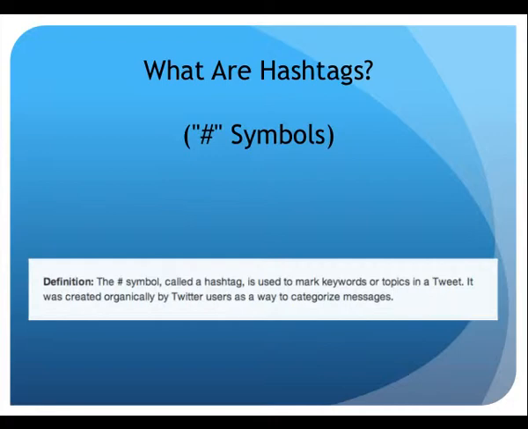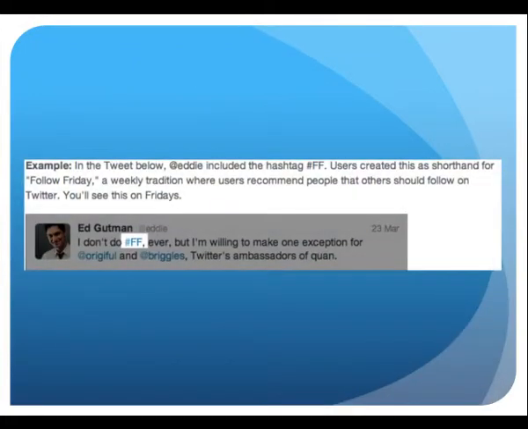The hashtags can occur anywhere in a tweet, at the beginning, middle, or end. The example that Twitter uses is hashtag FF. This was a hashtag created by users as a shorthand for Follow Friday, which is a weekly tradition where users recommend people that others should follow on Twitter. You would see that hashtag normally on Fridays.